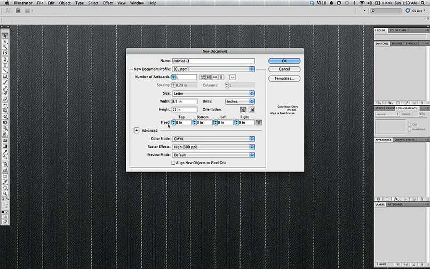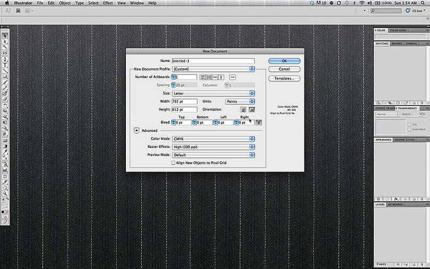Alright, so should I talk about bleed right now? No, I'm not going to talk about bleed. We're going to come back to this later in the semester when we actually do some preparation for print. So I'm just going to start now with one artboard. I'm going to use my print setting of a letter size, 8.5 by 11. And the last thing that I'll look at before we leave is the orientation. Do you want a portrait or a landscape?